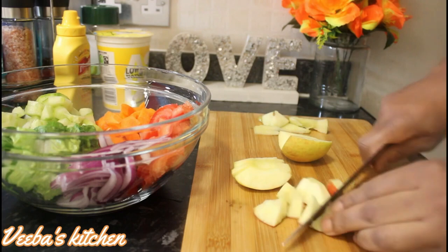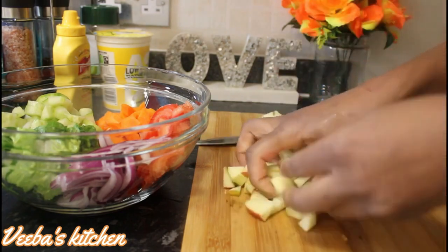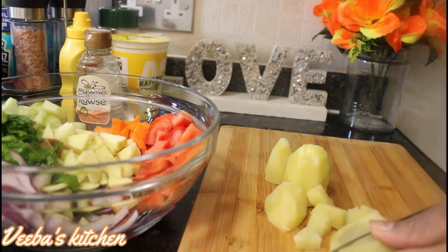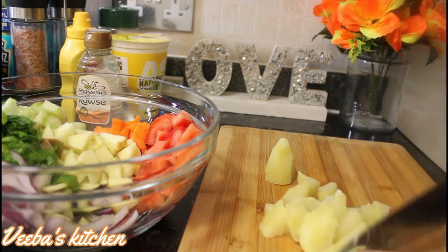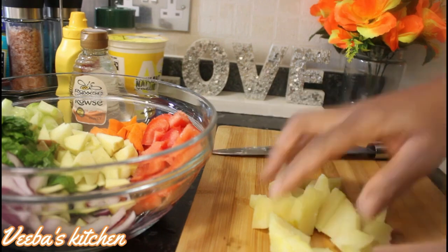So next is our sweet, juicy and crunchy apple, which is also a game changer. And this makes the salad super, super delicious. Make sure you get sweet, juicy and crunchy apple, not just any apple, okay? So we are also on our potatoes, and yeah, I love that in my salad, okay? Cut them as well into pieces, and after that, transfer everything into the bowl, okay?